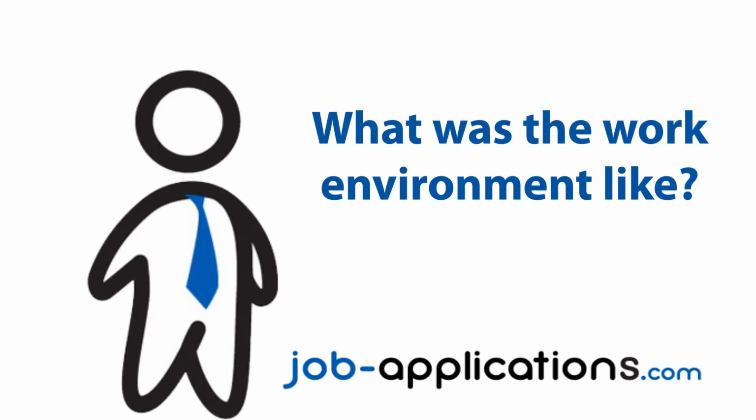And if any customers have any questions about where something is in the store or what they should take for a symptom, I refer either to the pharmacist or I try to help them out. I also try to maintain the stock of the pharmacy and the shelves and just keep the pharmacy running smoothly. What was the work environment like?